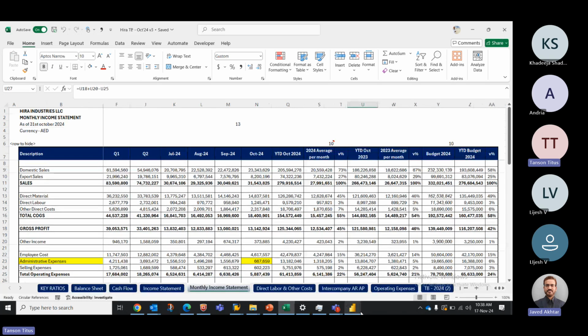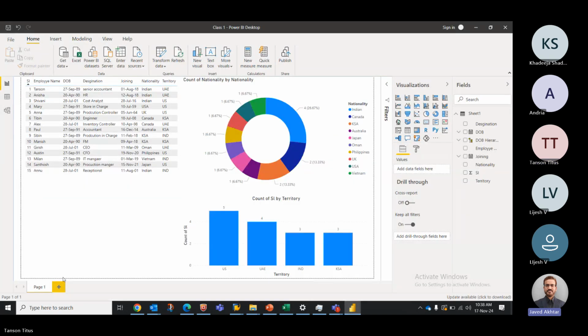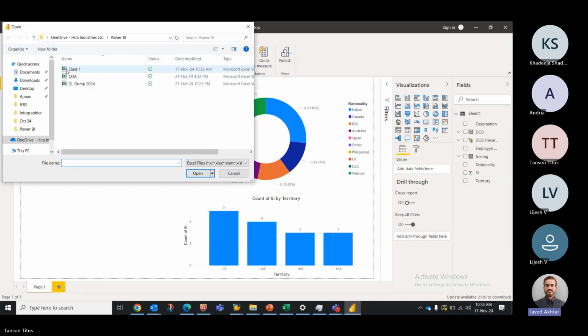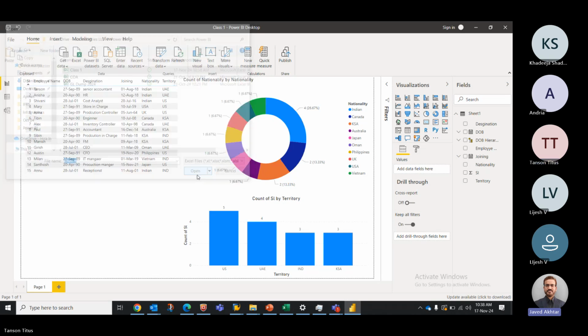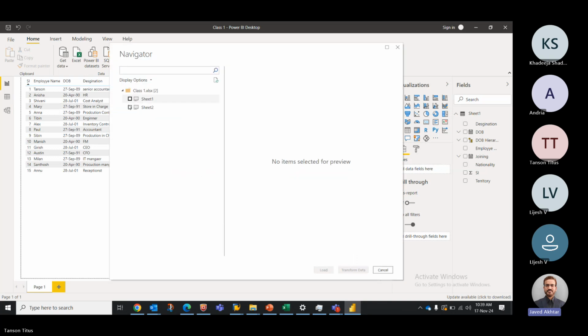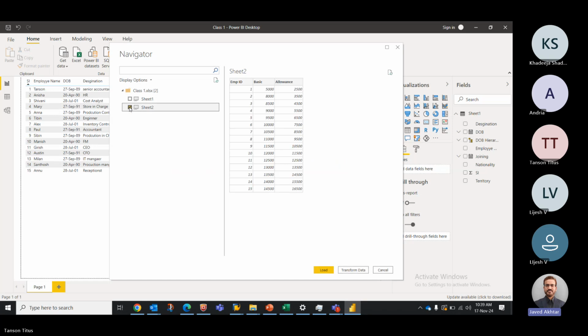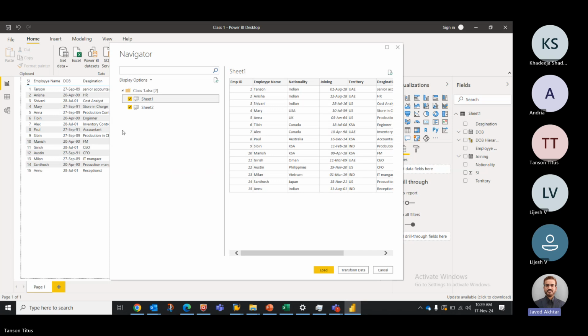Go to your Power BI, and now what you do is again click on get data, Excel. Same file. Sheet 2 is the one, but click on sheet 1 also, because you changed it.